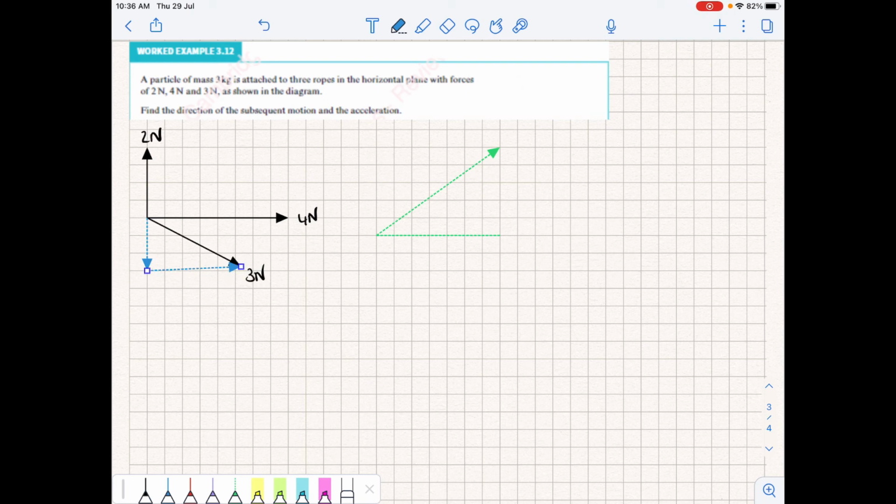Now it's important that we keep track of the direction of these components, because when forces act in opposite directions, we need to take that into account. So this is going to be the vertical component, and this is going to be the horizontal component. The angle given is 30 degrees, and based on the fact that these are parallel lines, this is also 30 degrees because it is an alternate angle. So that very easily allows me to work out the x and the y components.